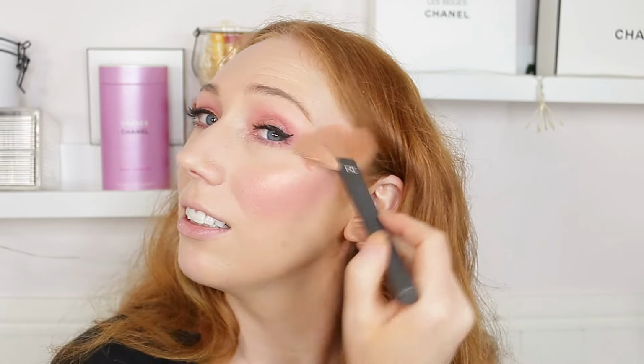So for me, I actually feel like you can get a much better look by using this blush than using that highlighter. Like, there is a massive difference. So this one is a blush and highlighter together. So again, with the pink, it looked a little bit like a satin matte, so you didn't really see much highlighter. And the highlighter is pretty much all the gold.